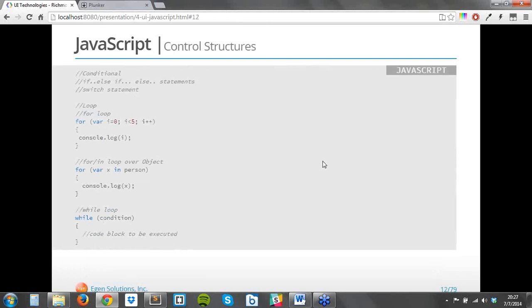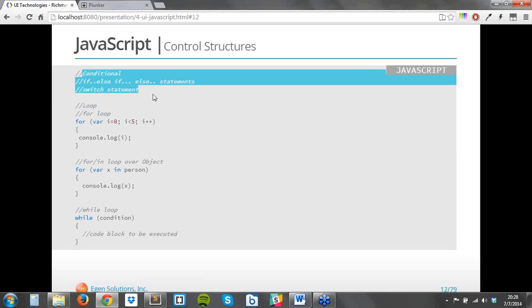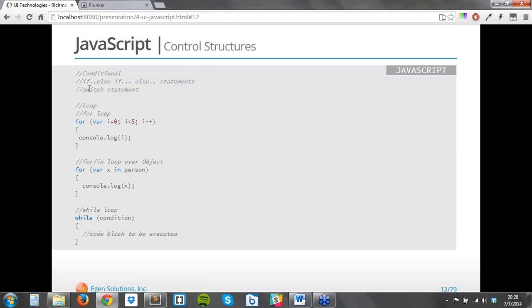Okay, let's go to the control structures, the for loops, the switch statements, the conditional statements. Of course here as well we have something called if, else if, just like we have in Java. We have the switch statement, just like in Java, no change here. So that's one case I'm not going to cover. If you know Java or any C language, then of course it's the same parentheses, same braces, everything, no difference.